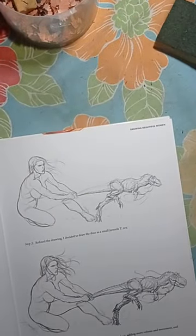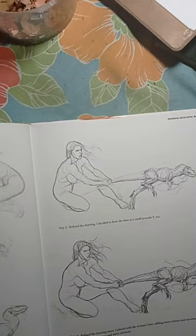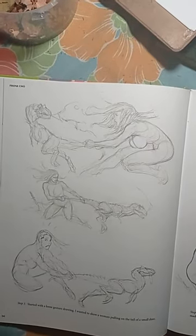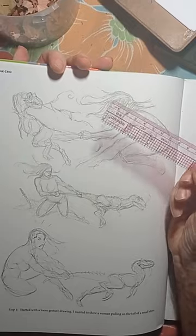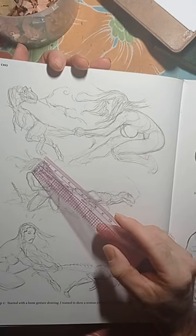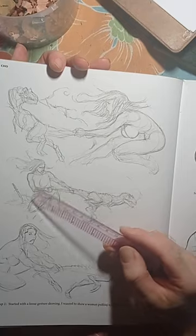Let me get my famous ruler here, which I had here, and I don't know why. Oh, here it is right here. And let's analyze the way he draws, so that we can practice doing some sketches just by analyzing the way he draws this figure. So you can see there's ovals here, you see? There's an oval here. And of course, this is like the torso shape of the body. But in the bottom, he used ovals and ovals over here.